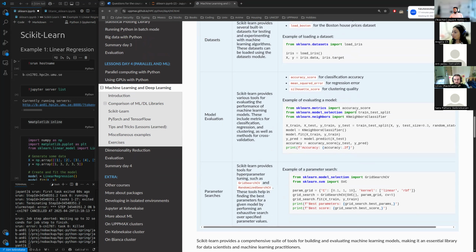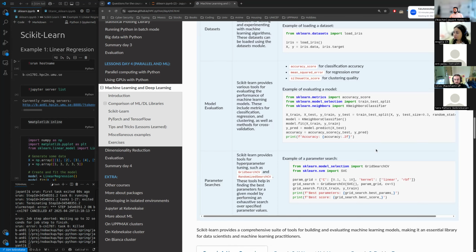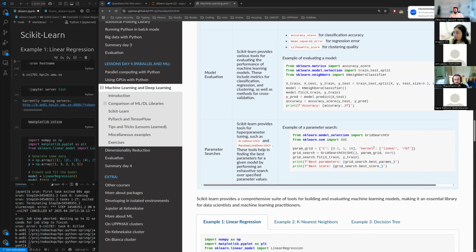So things like finding the accuracy score are some of the metrics that you might use to evaluate your model. There are so many other metrics that you might use depending on your use case.